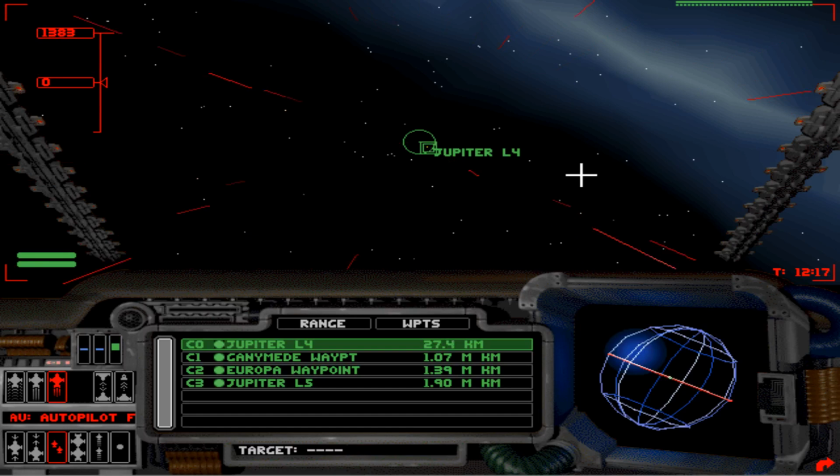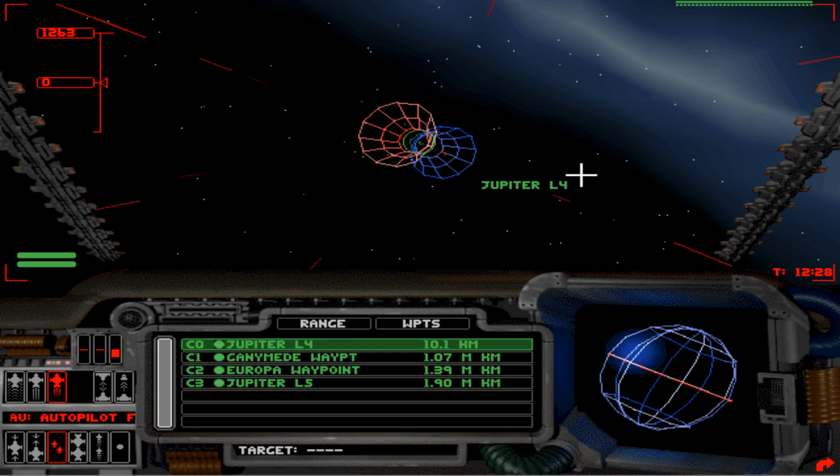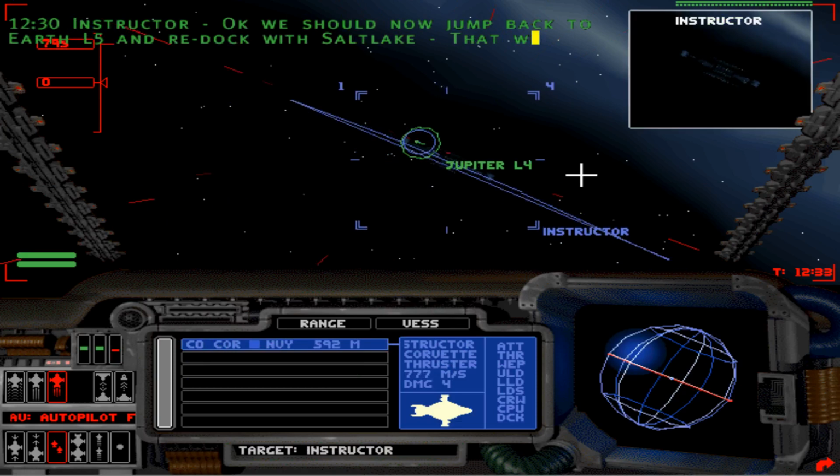Stations I was cycling through. Captain, Navigator. Okay, I'm coming out of LDS near the jump point. See if you can drop out near to my location. Okay, we should now jump back to Earth L5 and redock with Salt Lake. That will conclude the exercise.